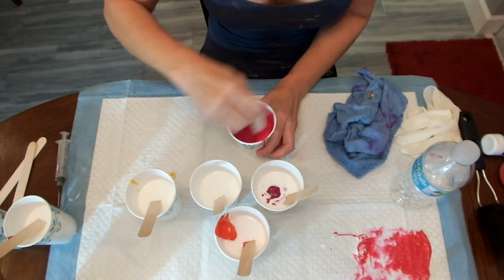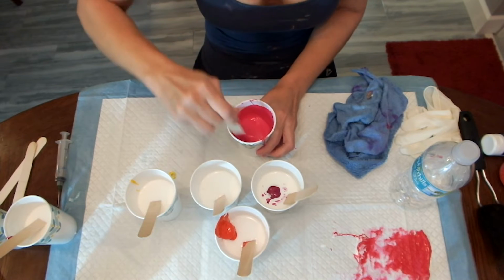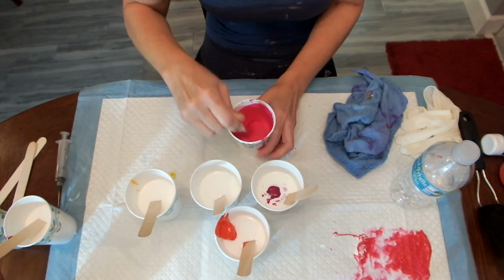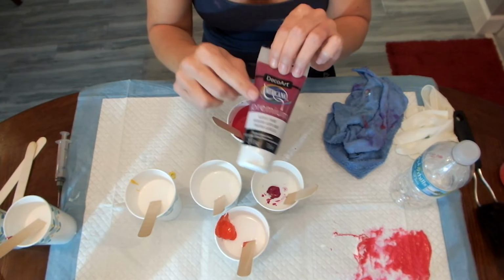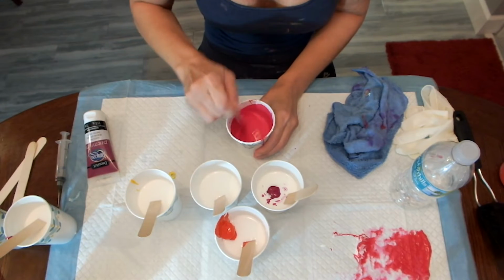So mix, mix, mix. And you always have to check the consistency is the same, because I use different brands. Like this felt thinner coming out. I can tell this Americana is thinner. I could just tell when I squeezed it out.